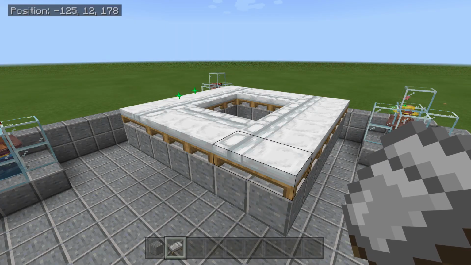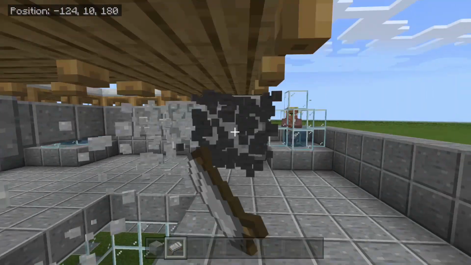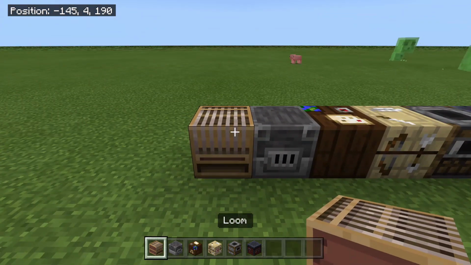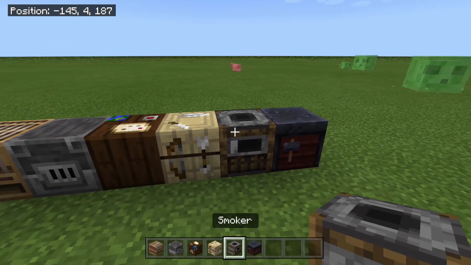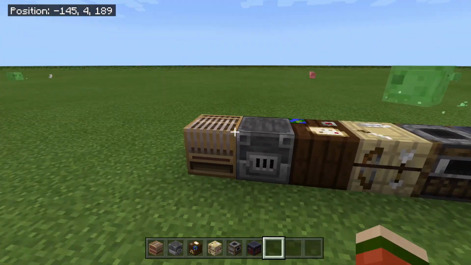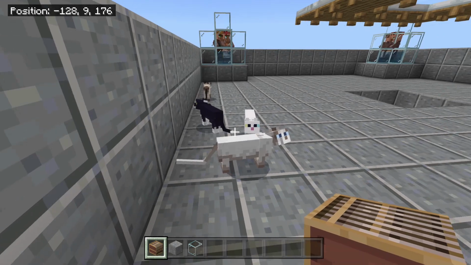Now once you have all of your beds placed, you can go ahead and break all of these blocks underneath them. We will not be needing them. Now it is time for you to get your workstations, and these are the only 6 workstations you can use for this farm: the loom, the blast furnace, the cartography table, fletching table, smoker, and smithing table. All of the others will slow down the farm due to weather, or they will not conceal the villagers in their capsules. At this point in time, you should begin to see cats starting to spawn.